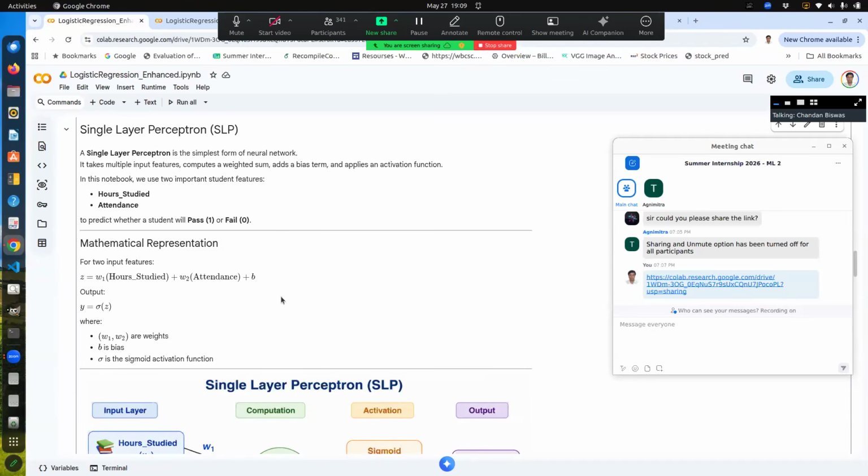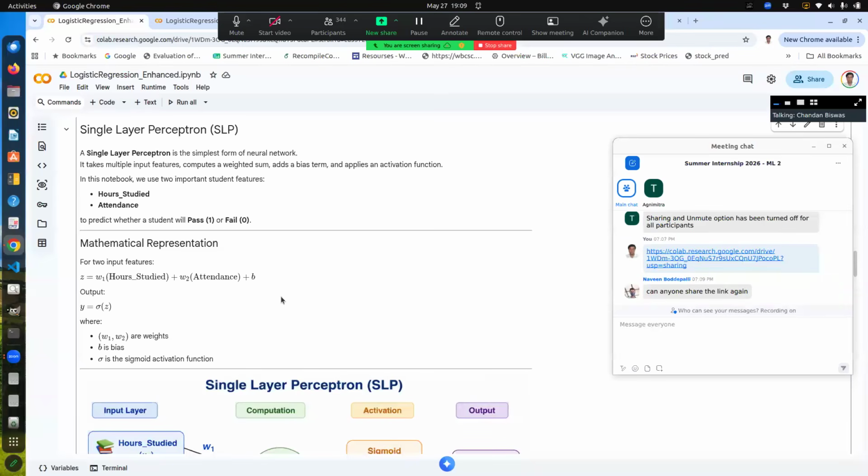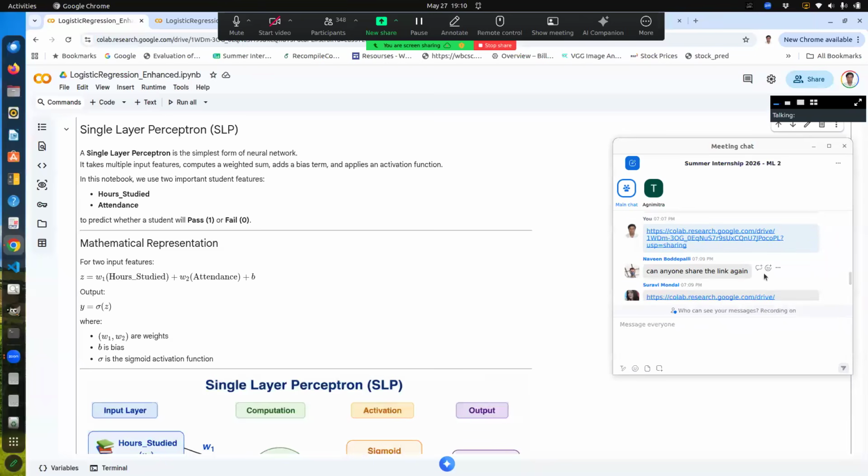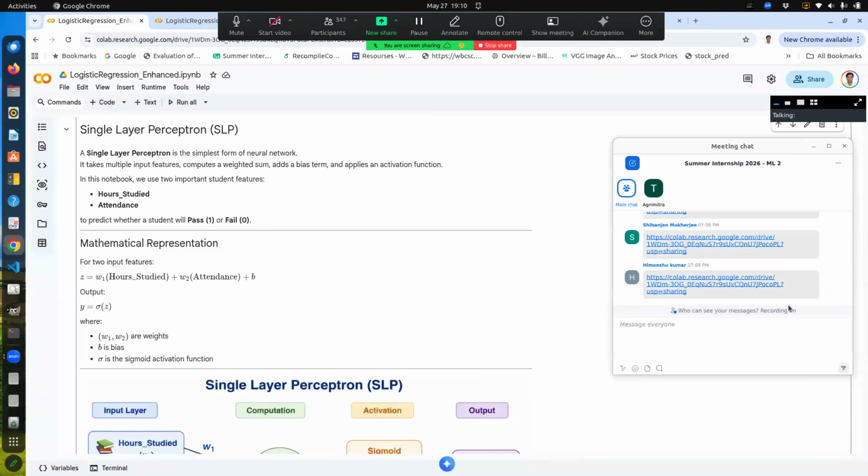Based on that, we have predicted the probabilities whether that student will get passed or failed based on those values.